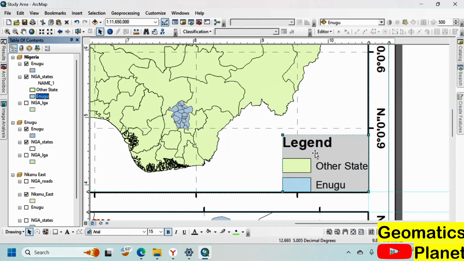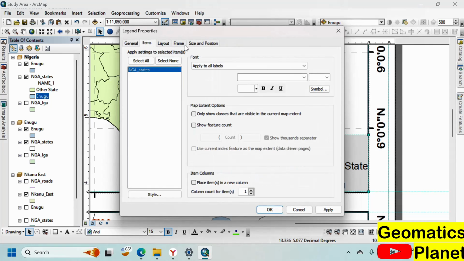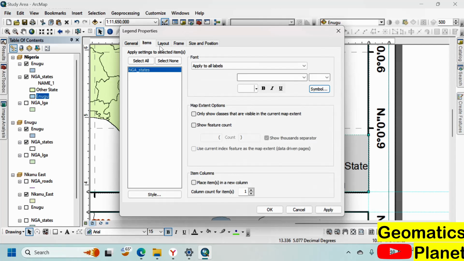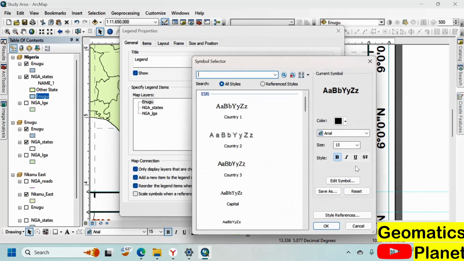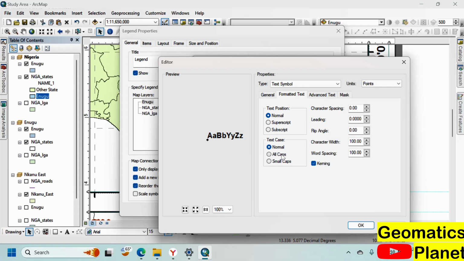If you want the legend to be at the center, right click on it, go to properties here, where you have legend here, where you have labels here, click on here to edit. Now go to general, click on edit symbol here, click on edit properties, then if you want it to be here, click on this formatting, change this thing to all cap.